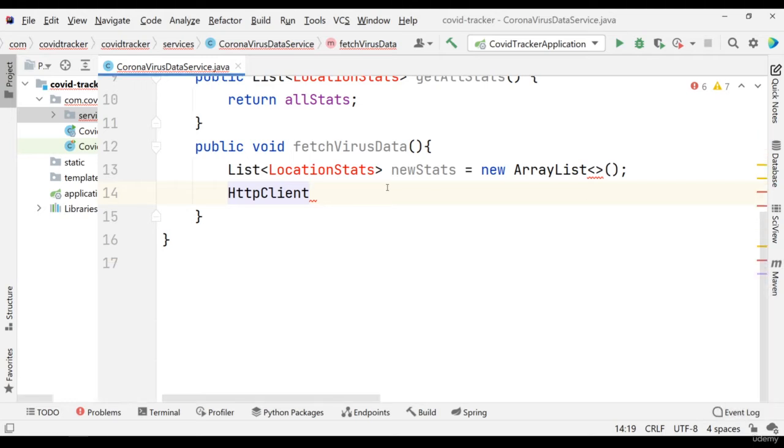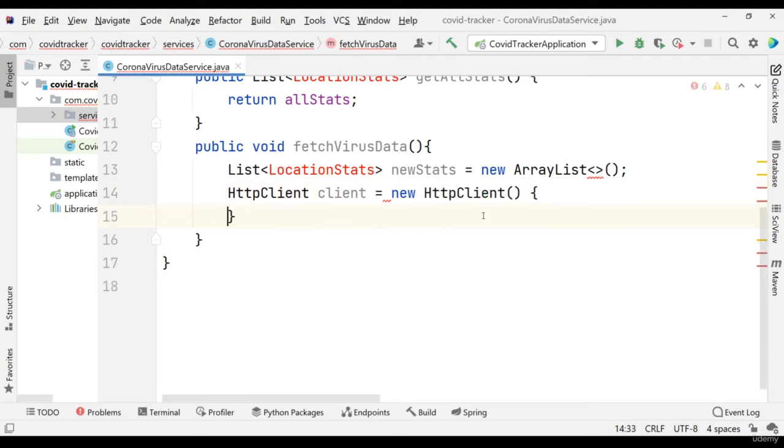Let me close this event class first. Client is equal to new HTTP client. I forgot to mention, our client is not this.